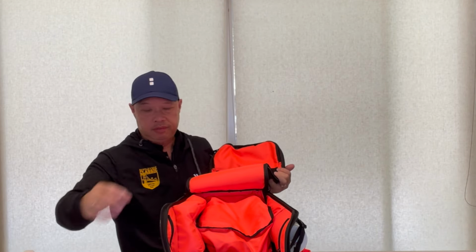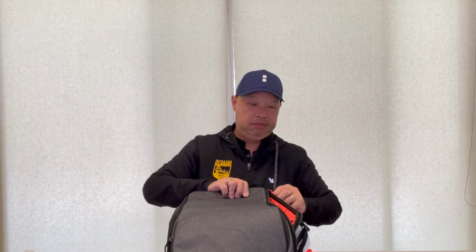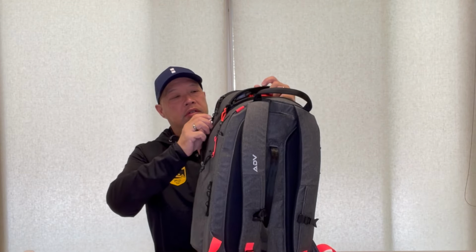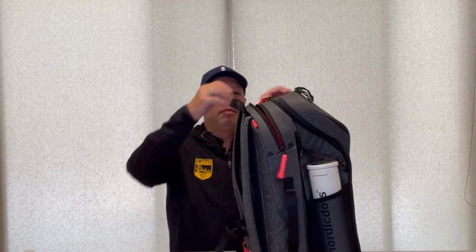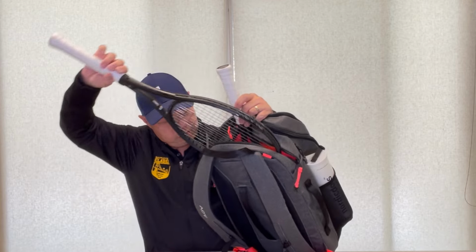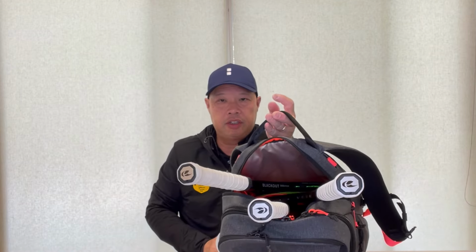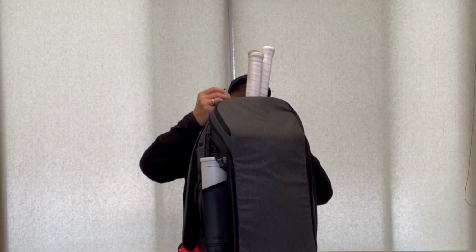And so that's what I'm saying. This bag is kind of perfect if you're, let's say, playing a league match and have to travel to Arizona or Folsom. Maybe if you're lucky, Carmel to play your matches. And when you're ready to go, you go into that compartment, you stick one there, so that they don't touch each other. You zip it up, and then check it out.